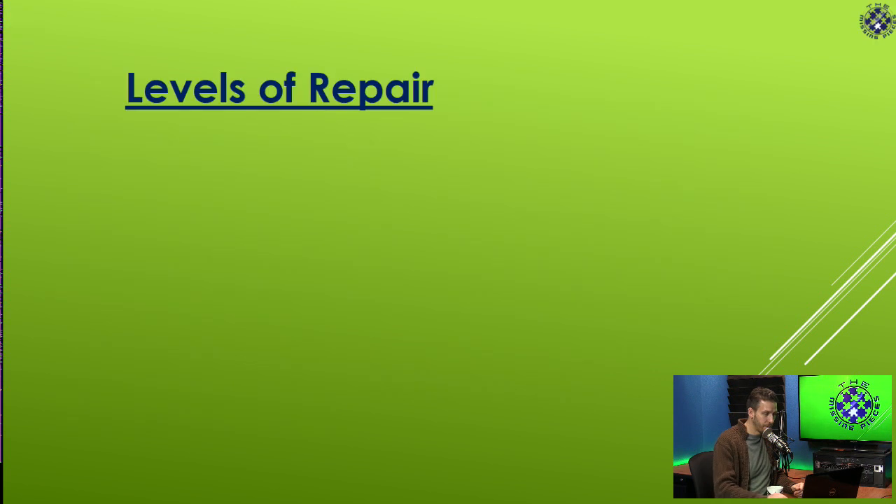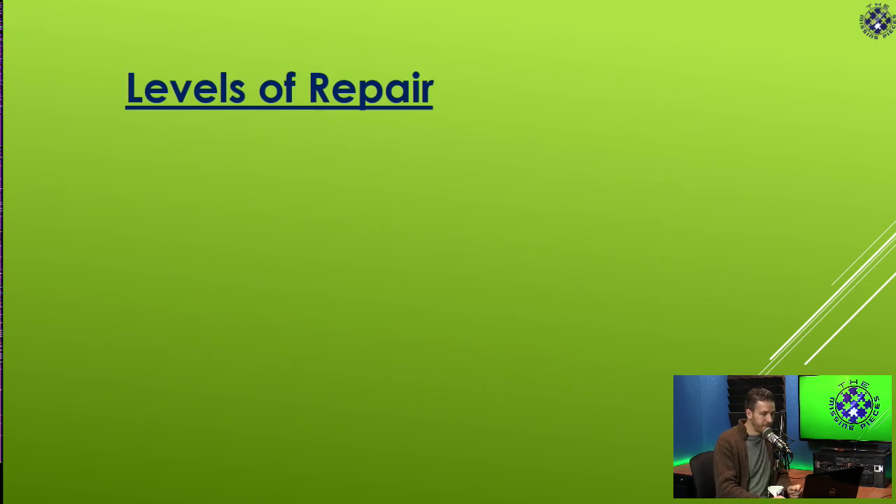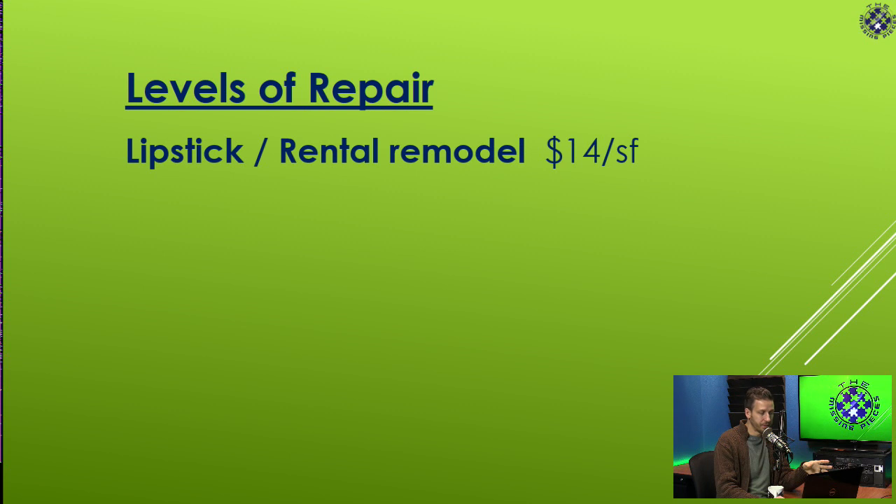You always want to go a little bit more. Because at $14 a square foot for the lipstick remodel, that should afford you to do a little bit more than what other people are doing — maybe they have all carpet and some linoleum in the wet areas. The wet areas are your kitchen, bathrooms, and laundry room. But at $14 a square foot you should be able to put tile in. Tile is not that expensive. The material is about $1 a square foot — that's a 20-inch tile. The labor is somewhere between $1.50 and $2, so about $3 a square foot total to put tile in houses.